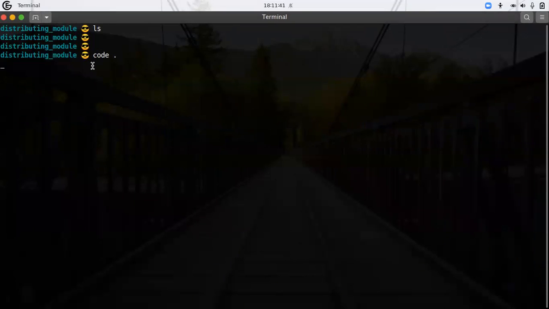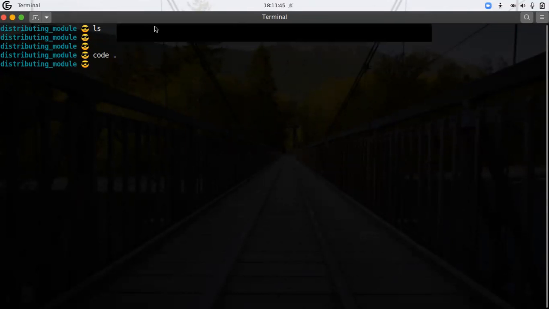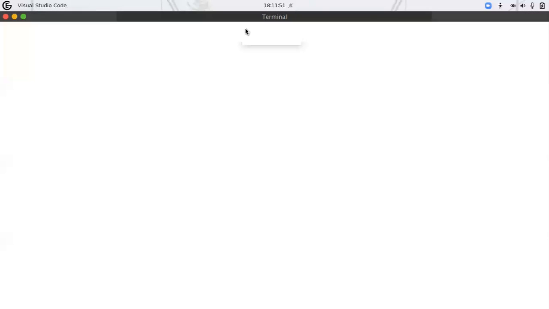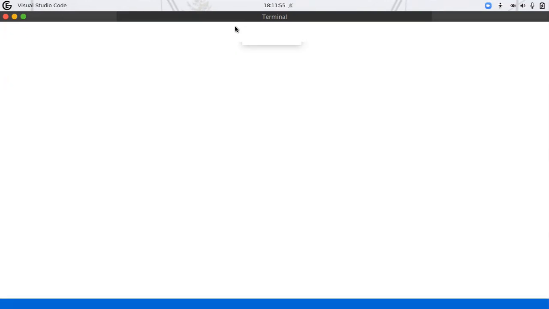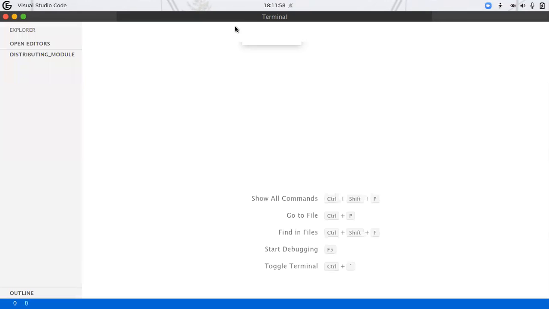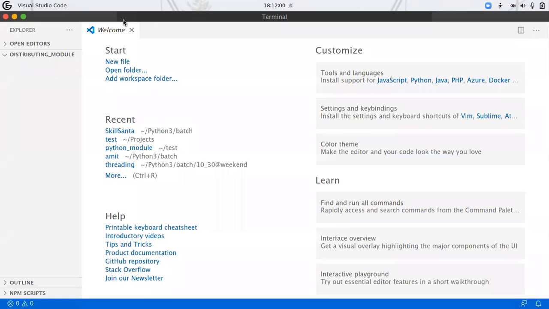That's how it's going to work. Let's take a while. Okay, so I have opened my Visual Studio Code in the current directory, guys.